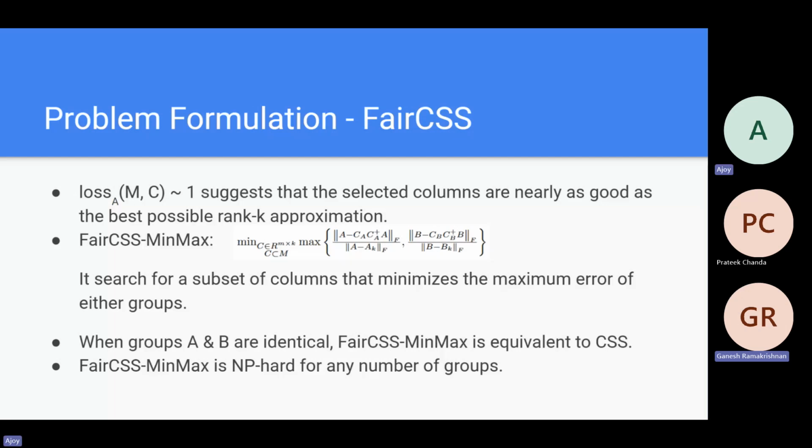Is it just like saying one of them might be privileged, the other might be non-privileged, so let me do well on the non-privileged? Yeah. And you might as well have multiple groups instead of two, say 10, and you could just ensure that the max across the 10 is minimized. But this can also lead to a potential problem, that you're trying to just appease everyone and do suboptimally.